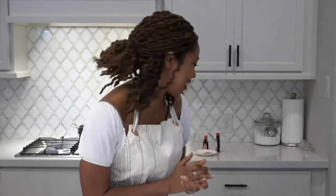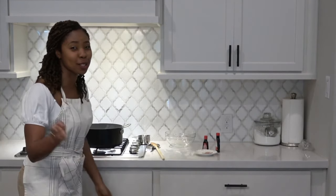The white is just like snow. Oh my goodness, I think my mom would be proud. Mom, you're proud, right? Hopefully she's watching, y'all.